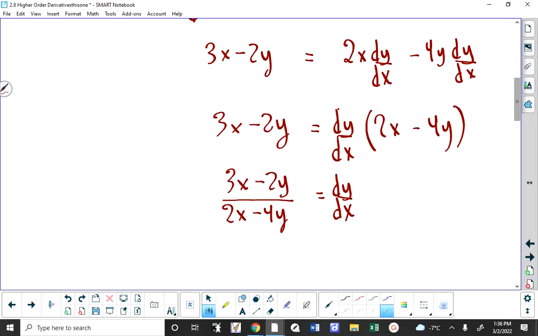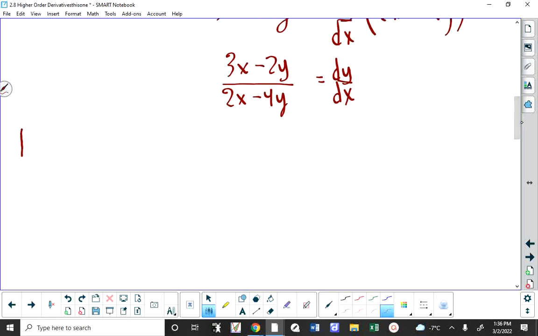But what you're going to discover here is when we differentiate that whole thing again to get d2y dx squared, we're going to have an expression that contains the first derivative. Let me show you what I mean. Let me rewrite this with the dy dx on the left-hand side and just say dy dx is 3x minus 2y over 2x minus 4y. We need to differentiate this to find the second derivative. And so far, there's nothing that I wouldn't expect all of you to be able to accomplish in this question. Getting there, you should know how to do.